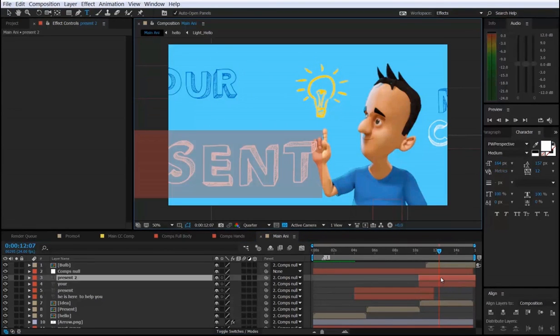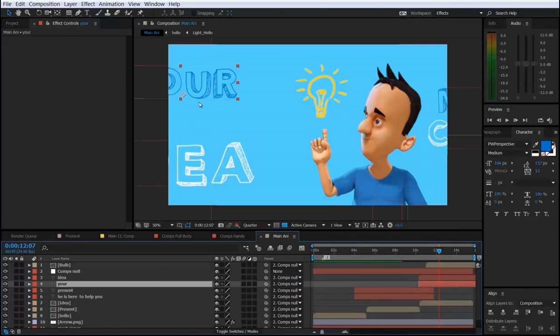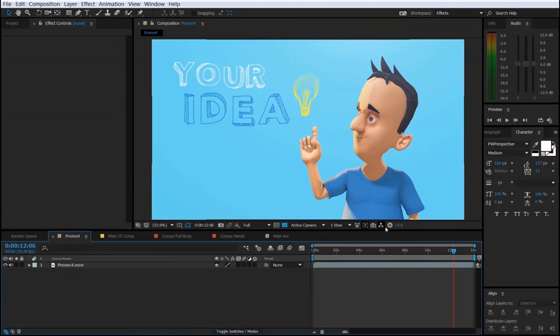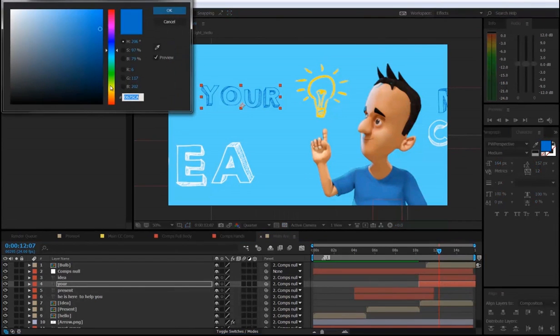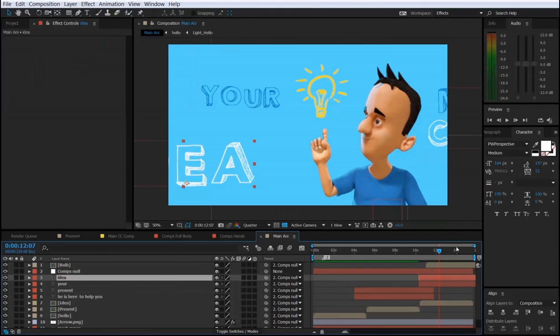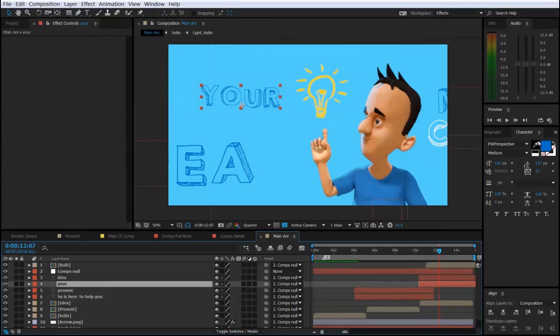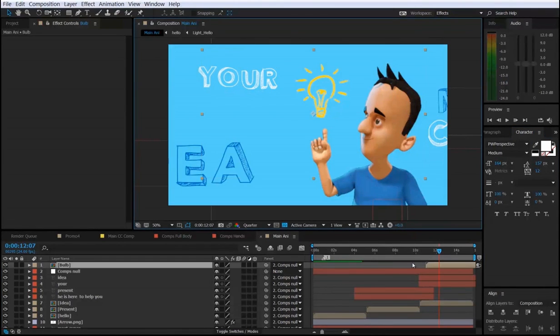So your is in blue, and idea in white. Let's move that into place. Sorry, it's backwards. So this is the blue one, and this is the white one.